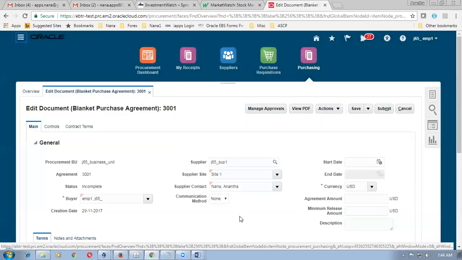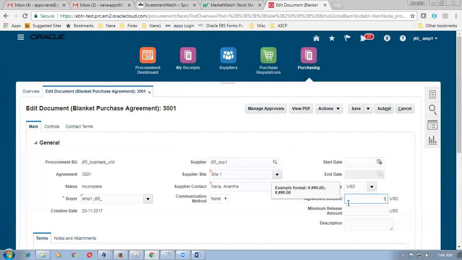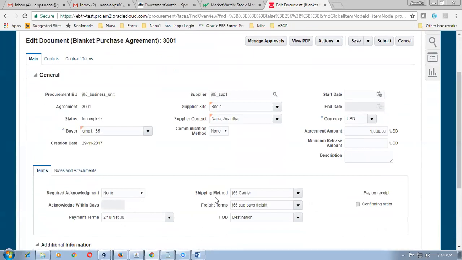So go further now. Here I'll put the amount agreed. The amount limit is absent actually. Remember, the amount limit is absent as in CPA. In CPA also, we cannot see the amount limit at all in the terms button.